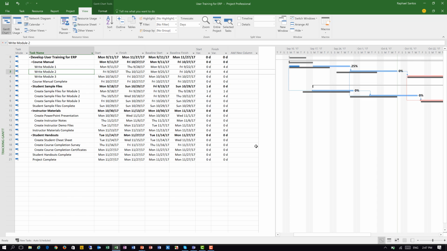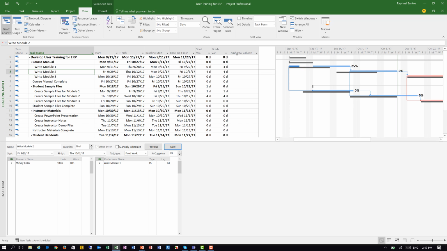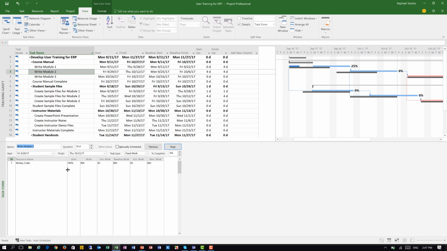If that's something that I can do for this particular task, I can go to details, and in the details page I can see this task form. So my window is now split in two. I will change my visualization, right click this gray area and select work, and what I can do is, since this is a fixed work task, which means an effort-driven task, I can add another person here.